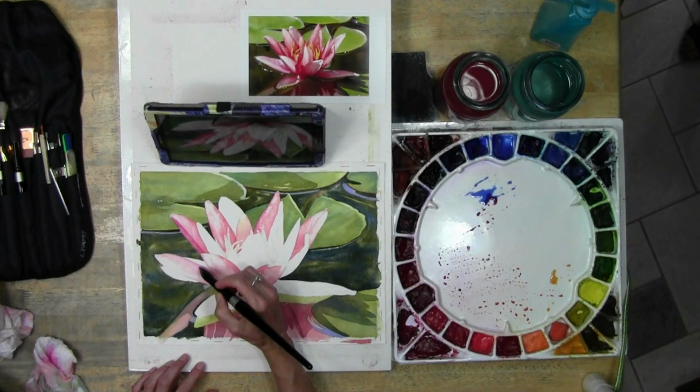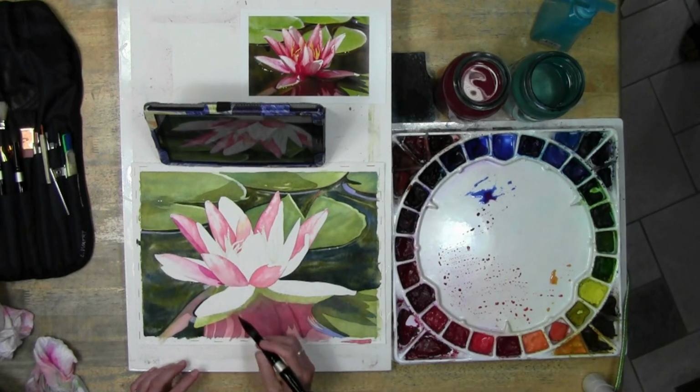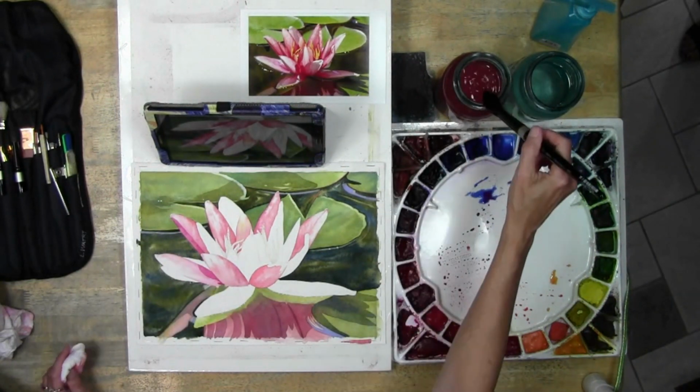I am again going to come in with the color and just paint it around that lily petal and bring in just, there's a tiny little shadow down here at the bottom. So when I say hard-edged shadow, these both have, they're hard-edged, but you may find a shadow.